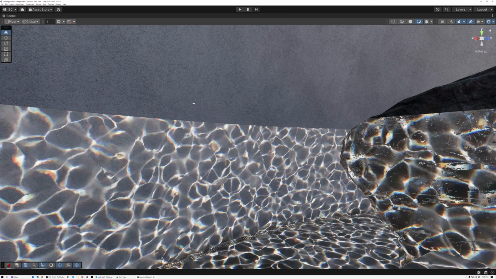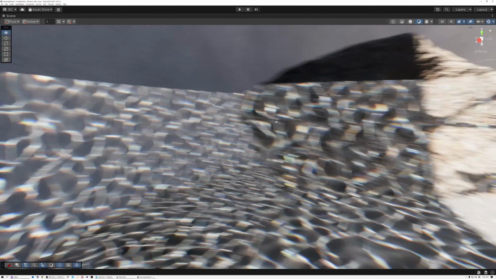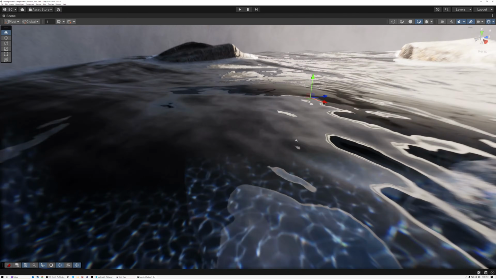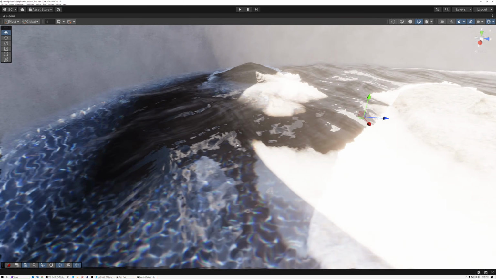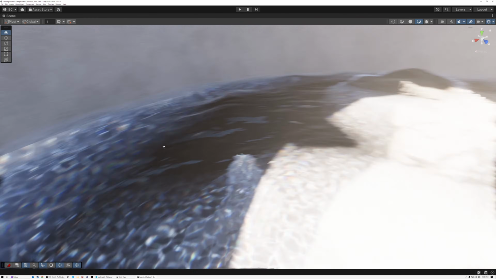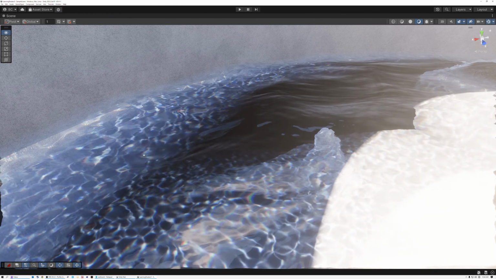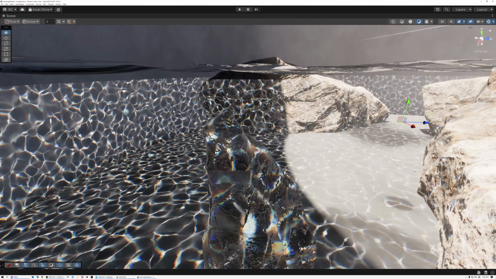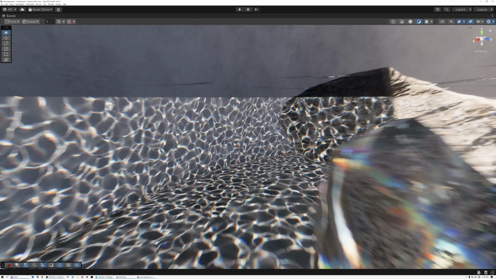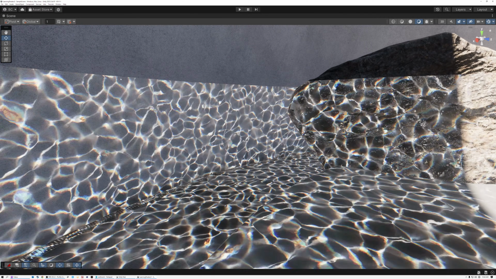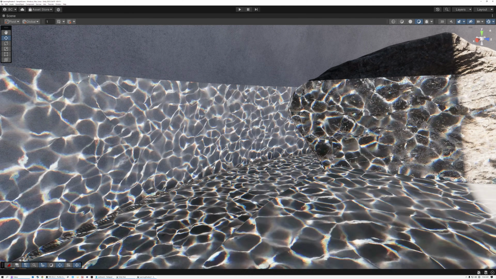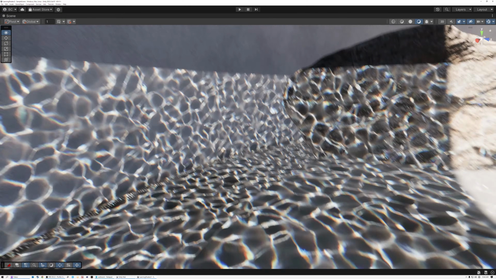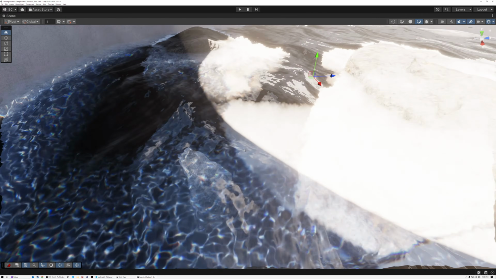So that's one problem. And then there's another problem here where we've got this hard edge along the border where our projected decal ends. Those are the two issues that we're going to talk about next week. Next week I'm going to talk about how to improve our Caustics shader by getting rid of this pixelated noise, and also how to soften up the edge of the decal so that it's not such a hard, harsh termination at the borders of the decal.